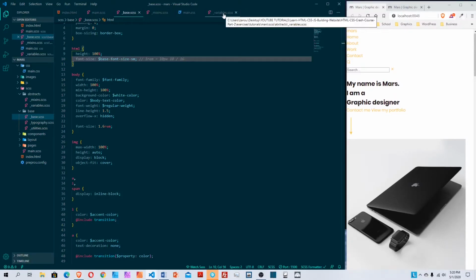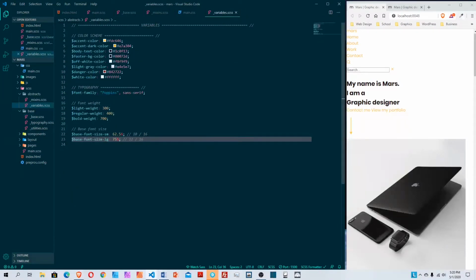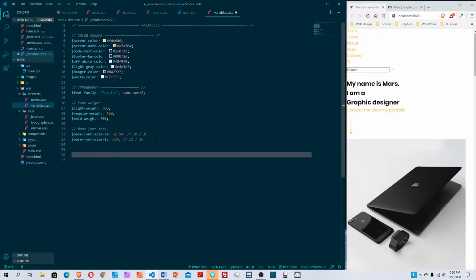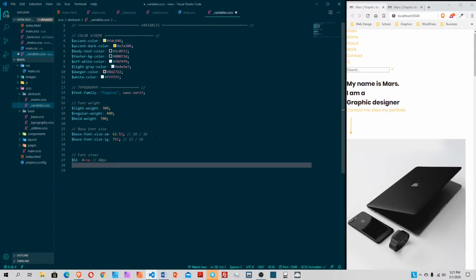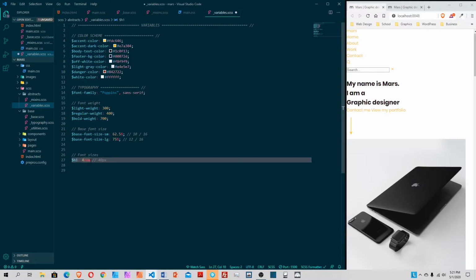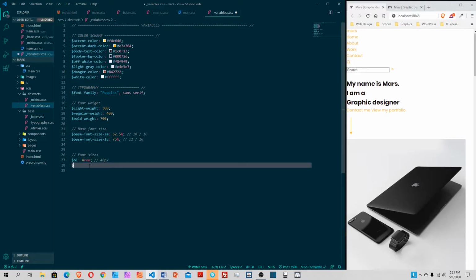Now let's create other variables for the font size. Heading 1, let's set it to 40 pixels on smaller devices. 40, so 4 rem, and for semicolon here, heading 2 to be 3 rem.